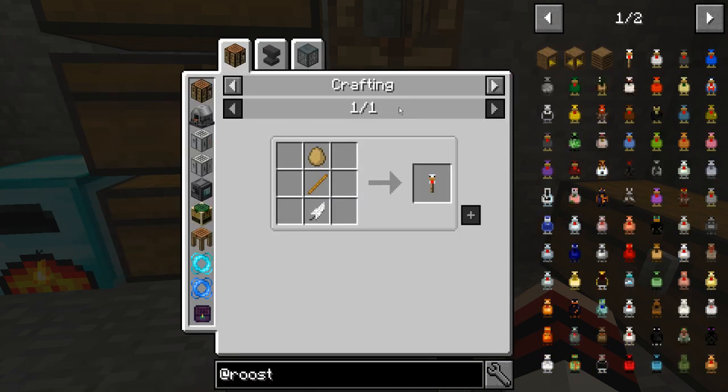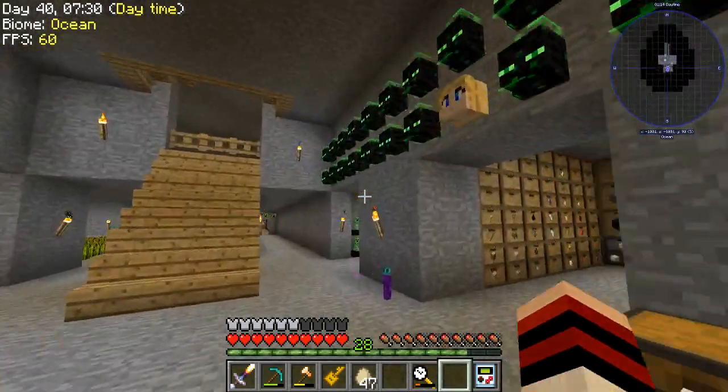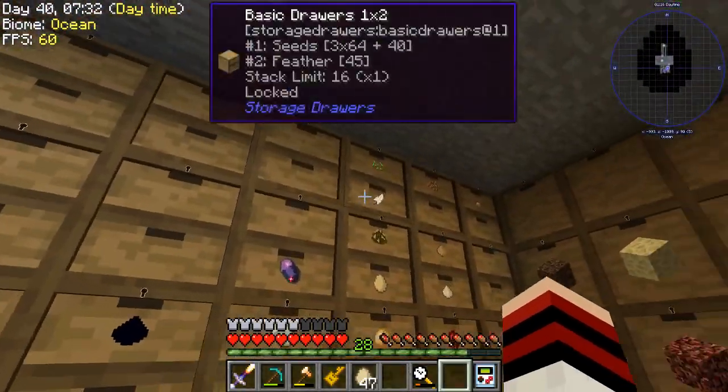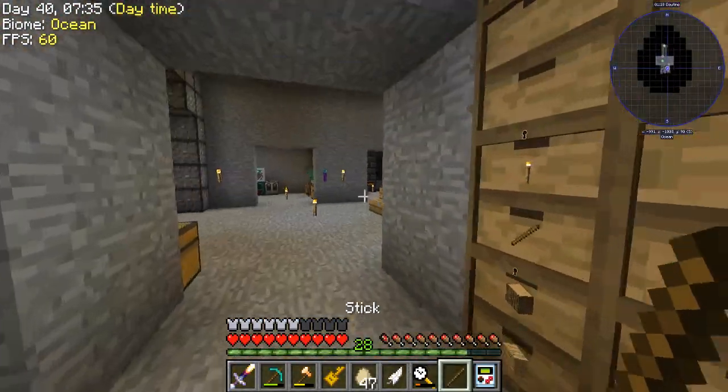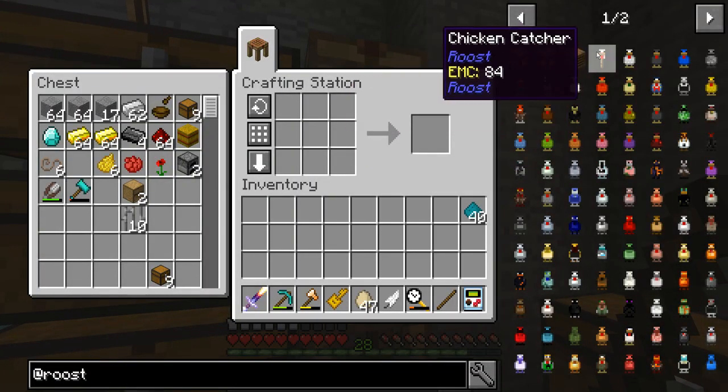Okay, here it is. A chicken catcher. One egg, a stick, and a feather. If I do this, I can make something to pick those chickens up and instantly make them adults.